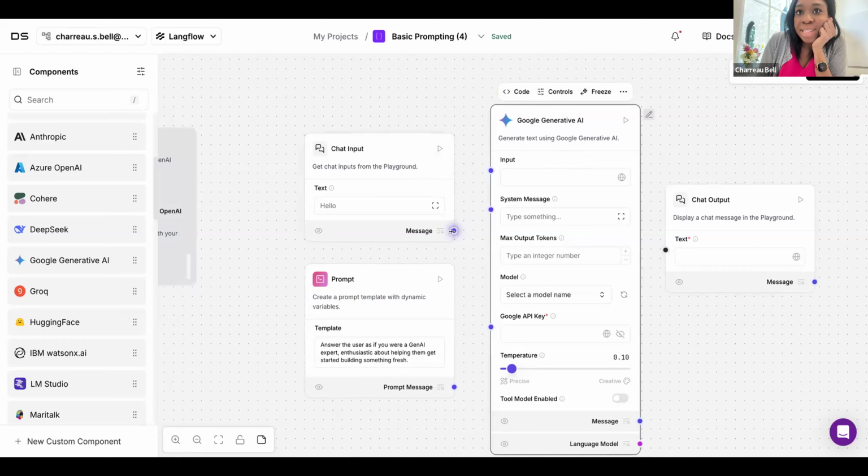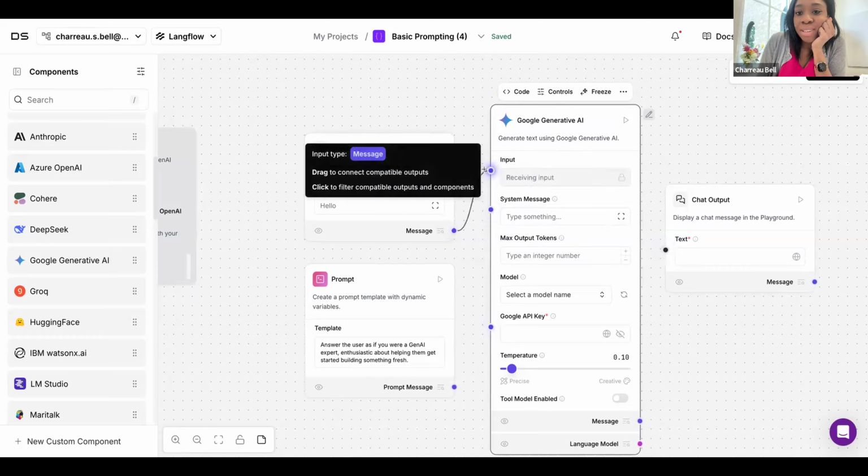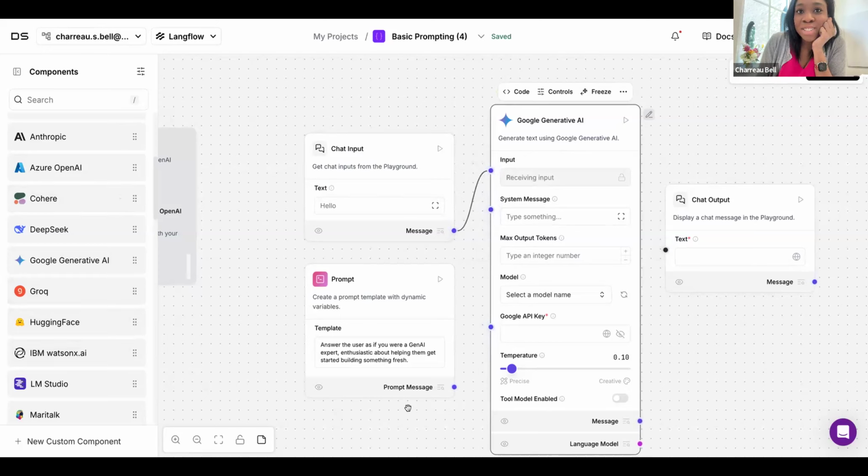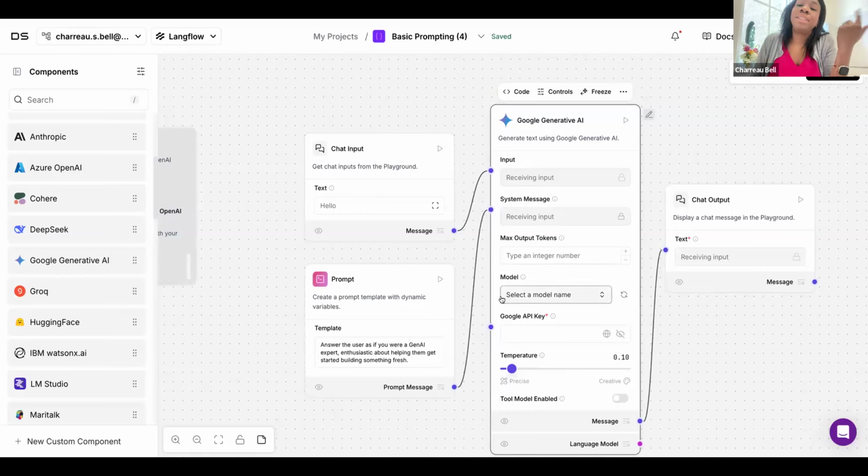I'm guessing this message goes to input. You can let me know if you disagree. This prompt message is going to go into the system message, which we will come back to. This message thing here is going to come back to our output. So now we're all connected back up. But we know when we run this, we're going to be back in the OpenAI moment where it was like, you don't have an API key. So now we're going to try to create this API key.